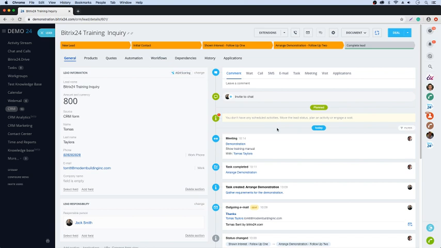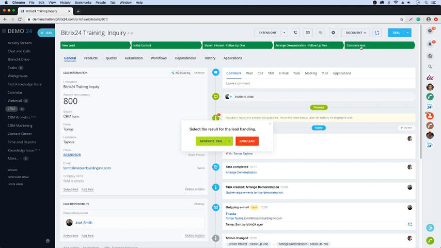Now the next step is really the most important, because when you decide that you want to complete the lead, you're going to have one of two options. You can junk the lead. So as I mentioned, obviously not every inquiry that comes through into the system you are going to be successful with. So in that case, we would junk it. Once we junk it, we can give it a reason for why we junk it. And that then allows you to report on how many junk leads that you may have gone through in a particular month.